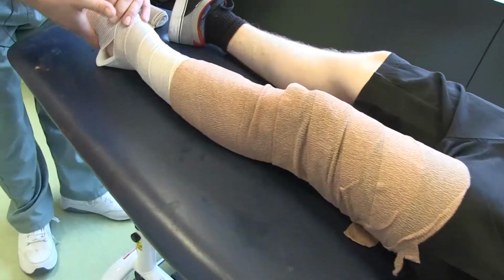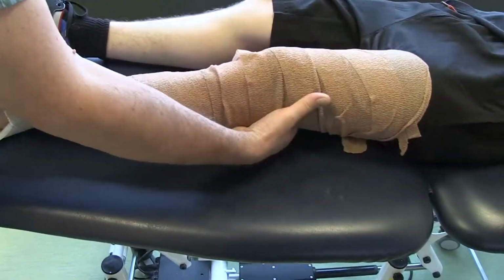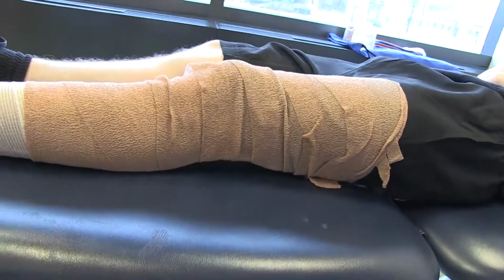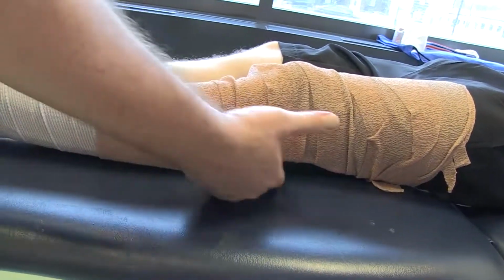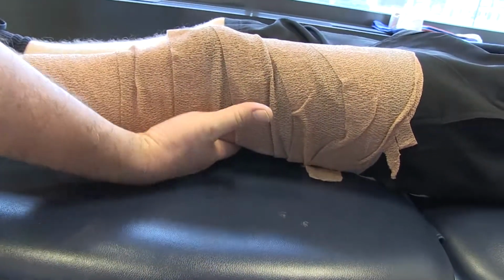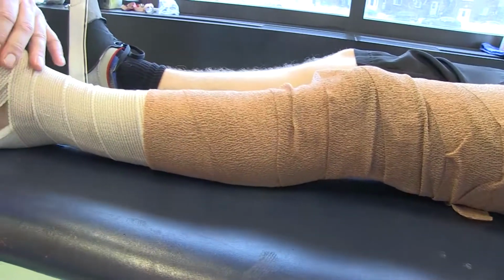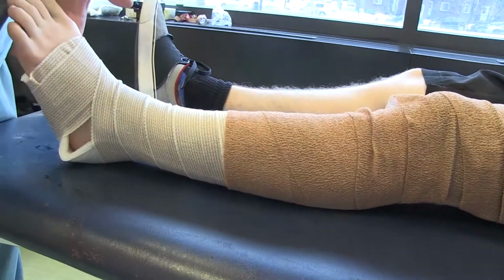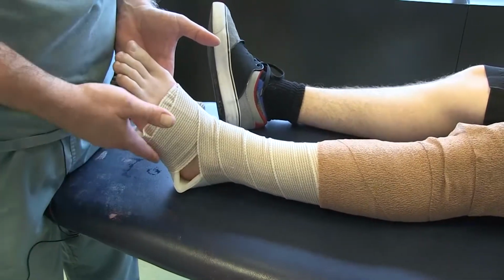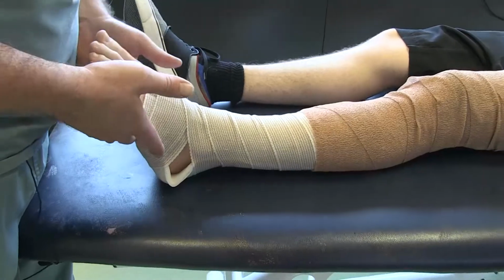What I would like to add is that when you finish the brace, that's the moment to position the patient the way you want them immobilized. So ideally, the foot is at a 90 degrees angle. We could add a little cushion under the knee, depending on the patient's level of pain. Now we wait until it hardens. 3-5 minutes. It could take 3 to 6 minutes. I had used quite cold water, so it could take 5 minutes.